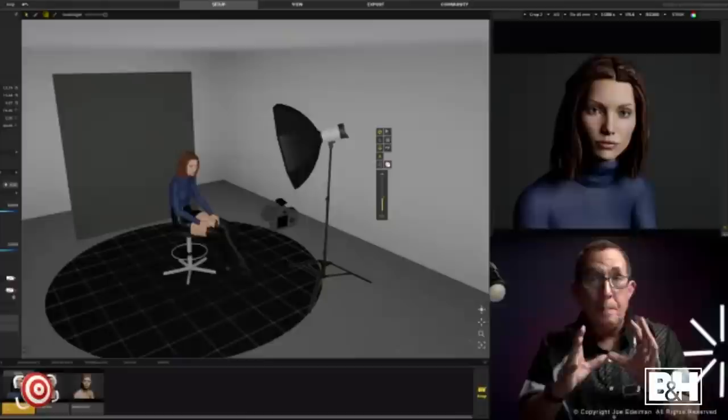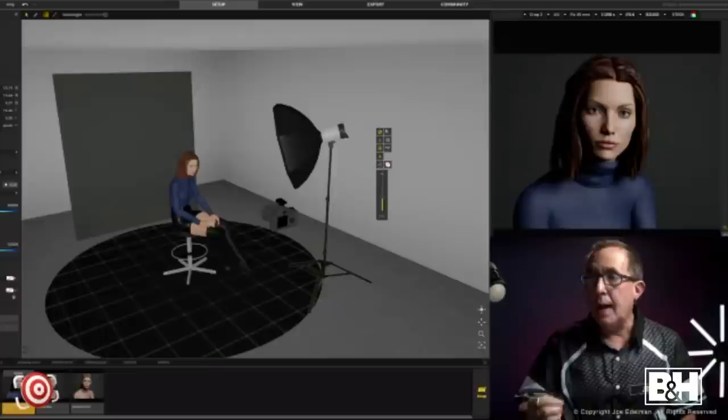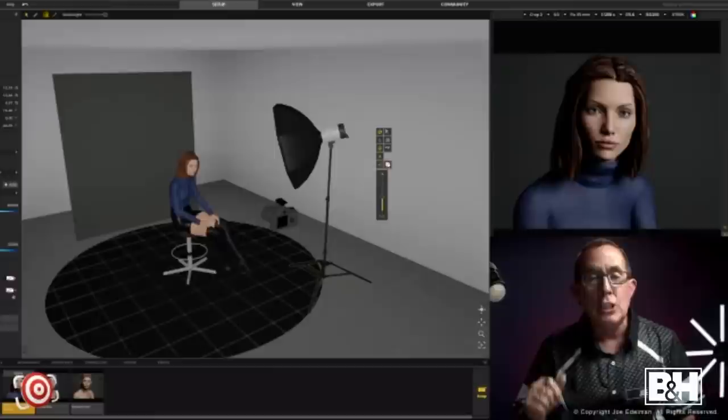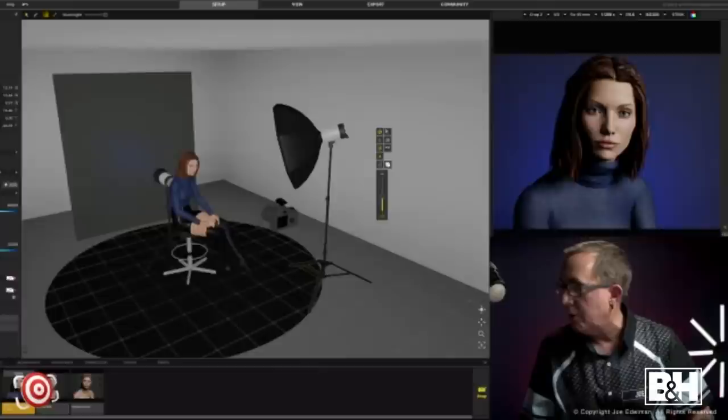The reason being, I can make this background black. I can make this background white. And I can really, really easily make this background any color that I want it to be just by adding gels. Making it black is simply by moving it further away from the subject. Making it white is by adding light to it and overexposing it. And then color, of course, is with the gels. So when we start to talk about the idea of gels and where do we put the gels and how do we work the gels, whoops, that's the background light.